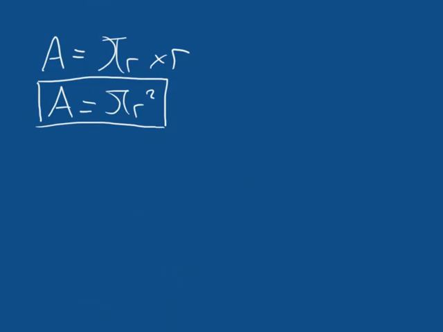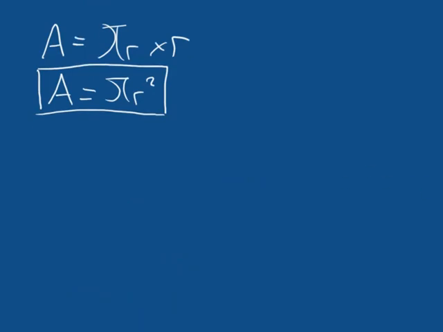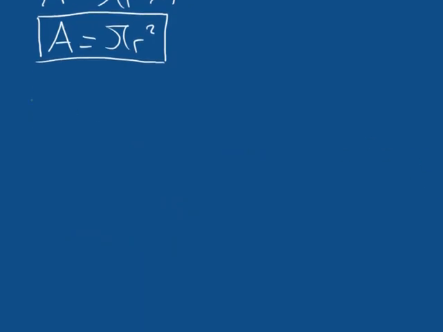So I'm just going to set a couple of simple questions to put this equation into practice. The first question I'd like to set you is, if we have a circle that has a radius of 5, what is the area of that circle? And of course you can leave your answers in terms of a multiple of pi. So go ahead and pause the video. When we come back I will work through the answer to this question.